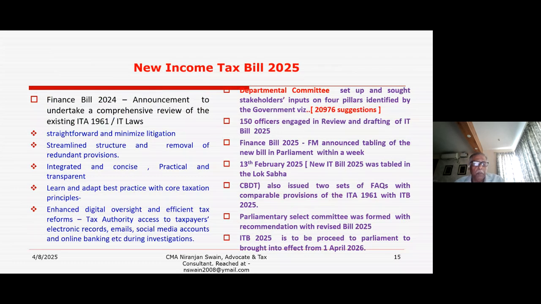And when a bill is passed by parliament, it becomes an act. So actually, the parliamentary committee, after taking into consideration the suggestions made, will examine, reincorporate and modify the bill, and then the bill will be placed. But at the same time, the very important point is that the bill alone will not work. Income tax rules have to be incorporated.